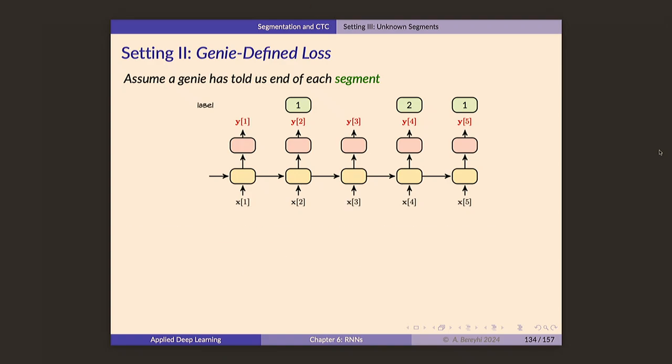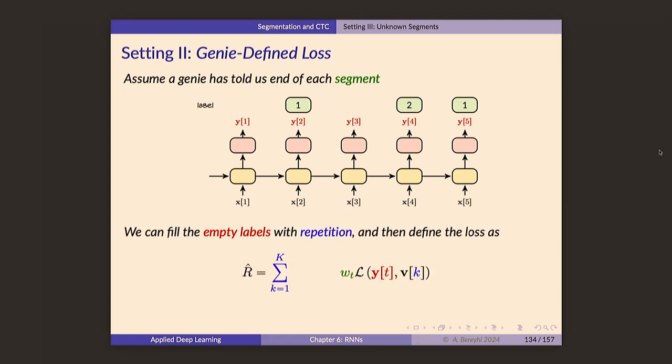Okay? Then, how can I do the training? Of course, I'm going to compare Y2 with the first label, right? I'm going to compare Y4 with the second label, Y5 with the last label, right? And I can just sum them up, correct? So I can just go over the output sequence, k different outputs I have. For every single one of them, I'm going to compare the label with the corresponding output of my neural network, and then I sum those losses up, okay?